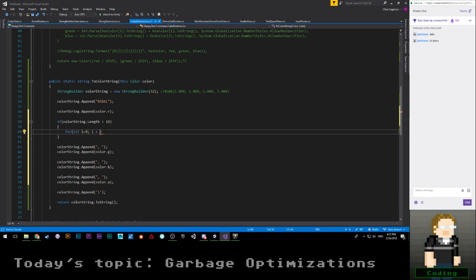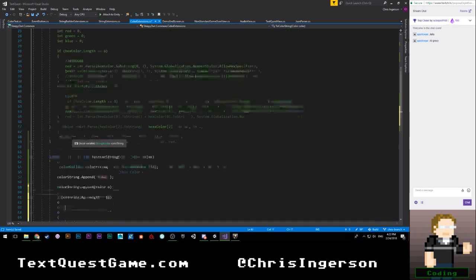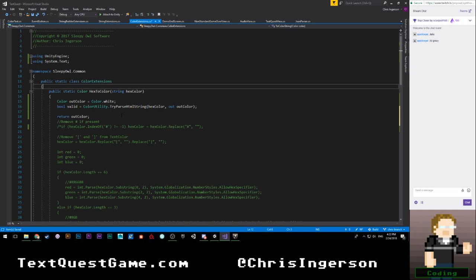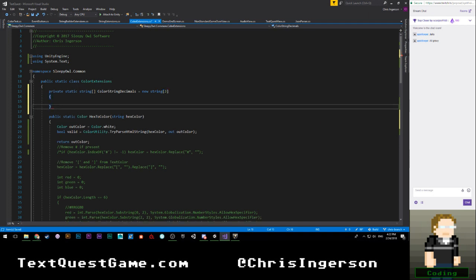Actually, no. I can do even better than that. All right. Let me think. I can actually get away with having a static array for this, can't I? So I'm going to say private static string colorStringDecimals is equal to new string array of 3, and it's going to be one of these things.